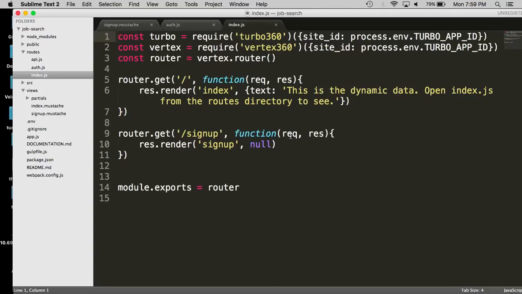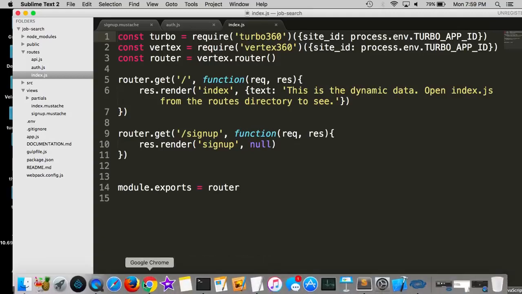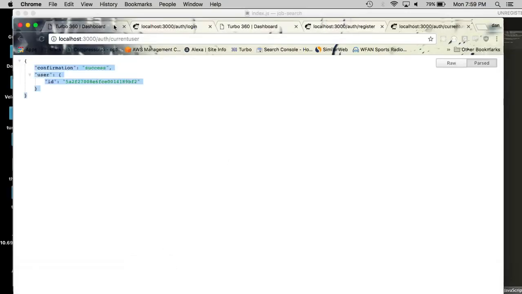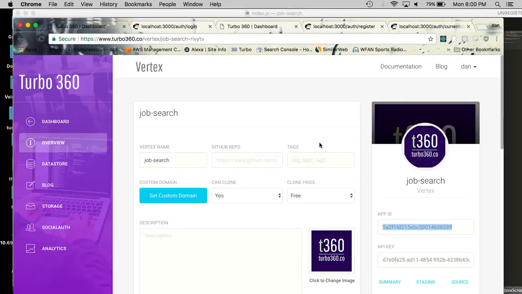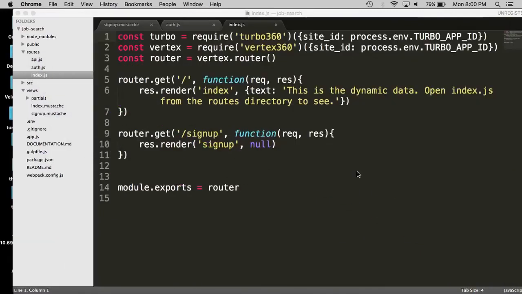Once React receives a logged in user, then you know who's logged in client side. You can manipulate data with that, right? So if you actually look at your Turbo dashboard, it's a little bit simplified, but I'm doing that here, right? This is a React project, and it knows that I'm logged in. How does it know that? It's using an auth route, a current user route. Okay.